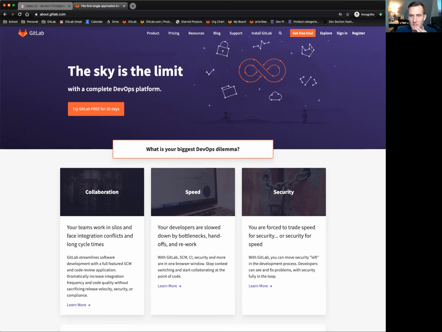And the first thing that I notice is if I wanted to sign up, I really actually have like three options. I have install GitLab, get free trial, or register. And I'm not sure exactly what the difference is between get free trial and register. I would think that these two would largely be the same, or that we would just ask for a free trial when you're registering. Let me just click on these pages.